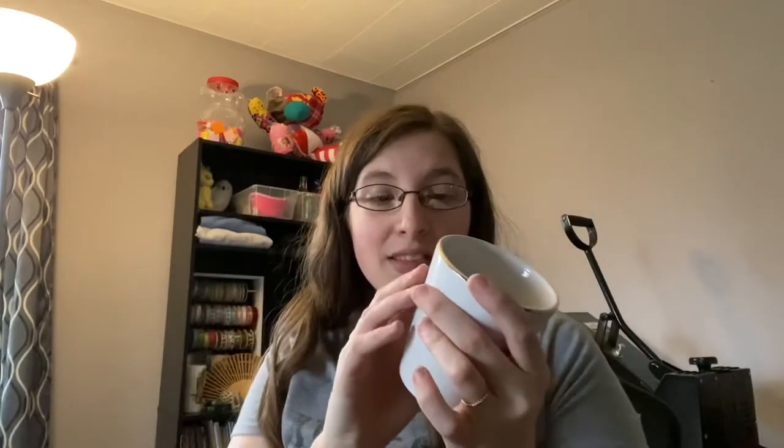This mug, we have been hand washing only. And this one we have been throwing in the dishwasher after every single time we use it. And both of them are holding up really well. Surprisingly, the dishwasher one is holding up a little bit better than the hand washing one, which kind of shocked me. There is a tiny little piece that's supposed to be right there that is missing. And I think that probably came off in the wash. This is also a tiny, tiny decal, so it's not that big of a surprise that an itty bitty little piece fell off. But other than that, this has been holding up really well.